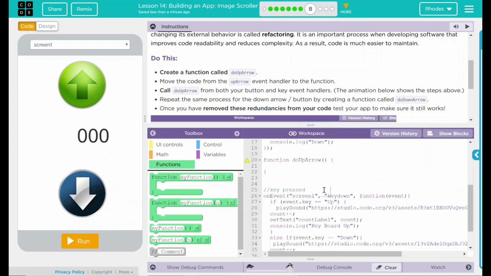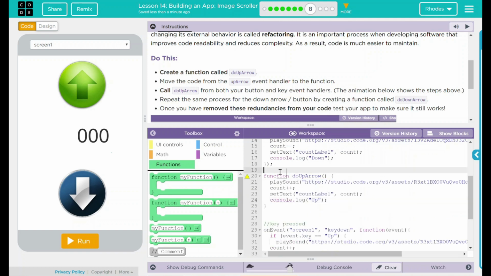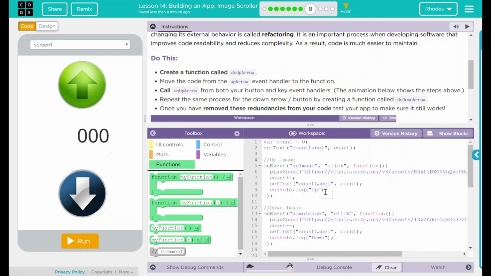Let's just copy this here, come down to our function, and paste this in. I'm going to comment this out. This is going to be my up function. It's saying right here, hey, you defined it, but you didn't declare it, and this is for the up arrow.